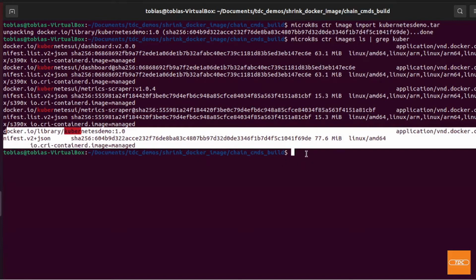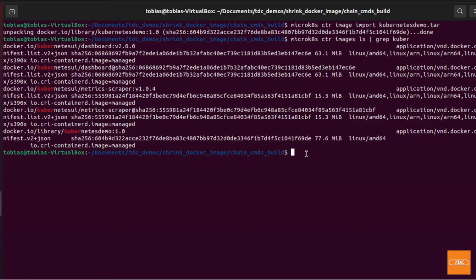So now we can go ahead and we can actually create our deployment, and we can also create our service, and then we should be able to access our application that we deploy on Kubernetes. Let's go ahead and create our deployment that we need to run in order to deploy our Docker image.